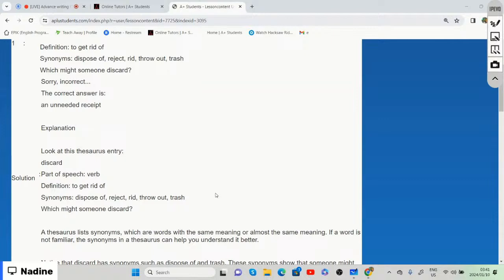So they'll give you the word, which is discard. They'll give you the part of speech, whether it's a verb, noun. And then they give you the definition, which is to get rid of something. And then they also give you a list of synonyms. The synonyms of discard are to dispose of, to reject, get rid, to throw out, or trash, right?